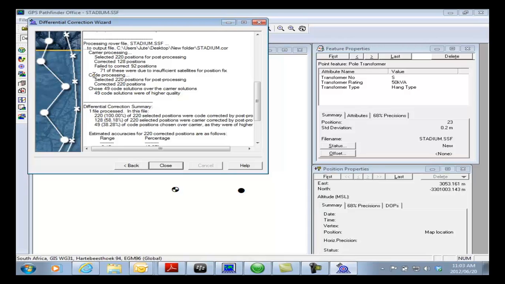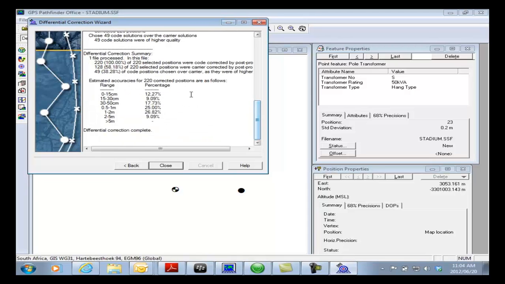Okay, but then it does code processing, and normally code processing will pick up those and correct them anyway using code processing. So it says selected 220 positions and corrected so many. So all the points were corrected, and this is the results.